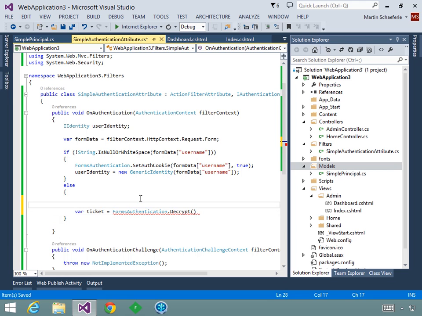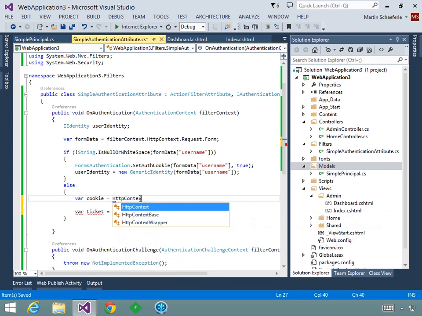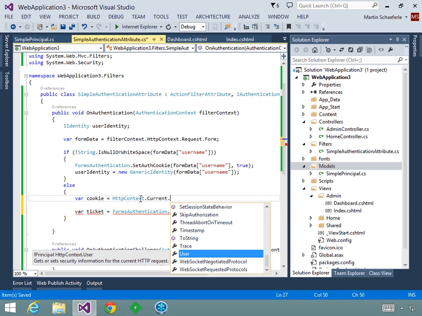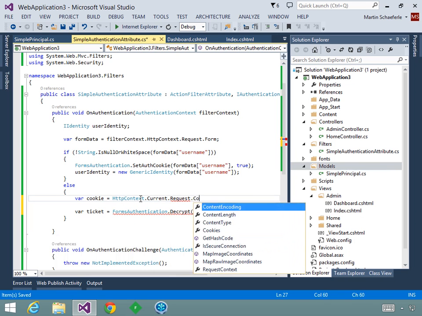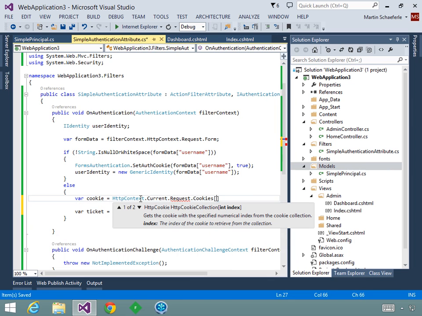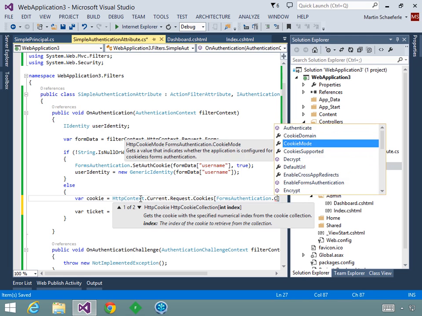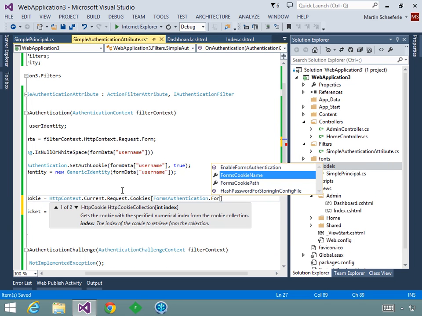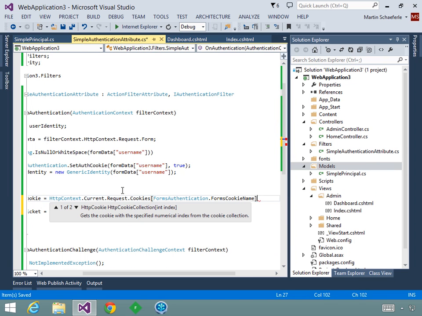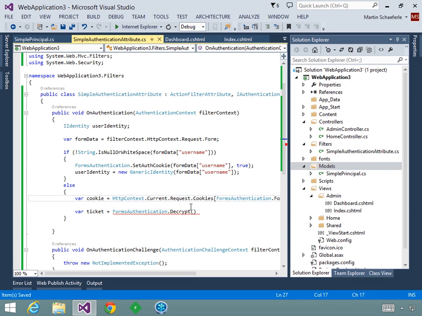So what we're going to do is up here, we're going to call var cookie equal to HTTP context current request cookies. And now we want to do the forms authentication forms cookie name, and that is going to return our cookie to us.